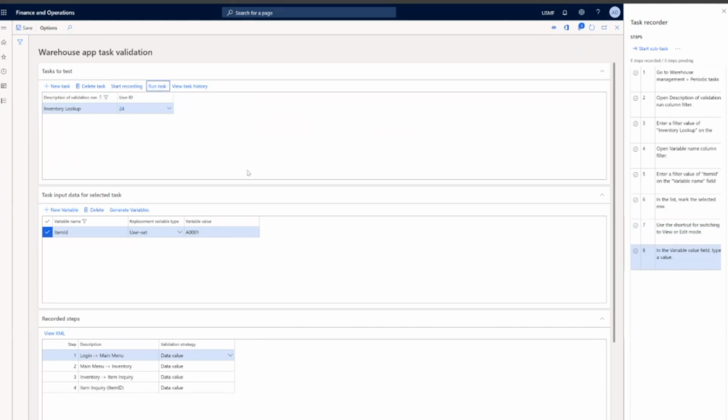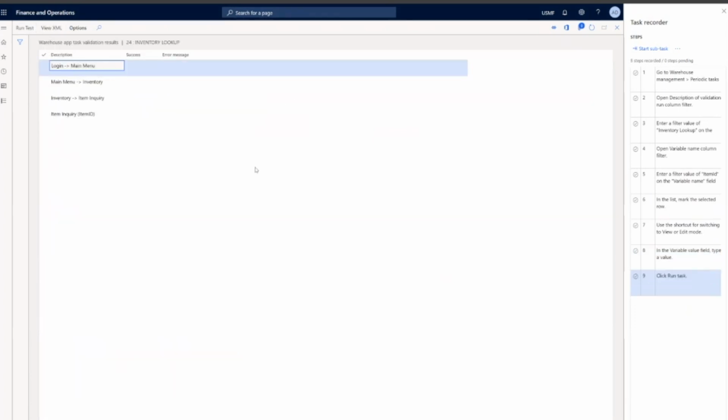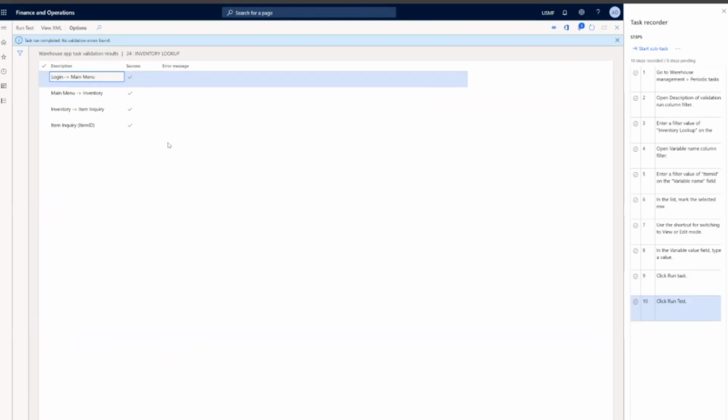then we can click this run task, which again, we'll go to that page here, which is sort of getting it ready to execute. And then again, while I'm still recording in the task recorder, we click this run test, which actually then goes and executes using that app task validation framework, executes these XML steps against the custom service endpoint we've been talking about, right? So again, from the server's perspective, we just executed a mobile warehouse flow. And then again, using the task recorder, I can now validate that these steps were correct.